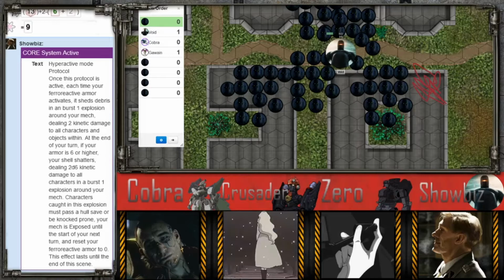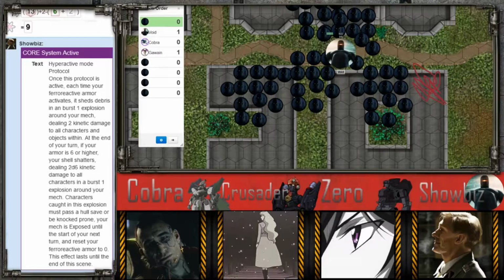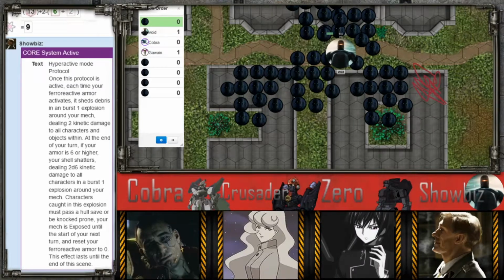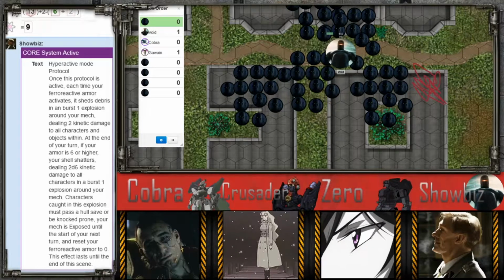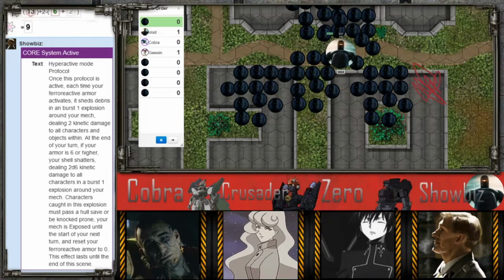So my armor's going to explode next time they shoot me, dealing this damage around me. And then if they shoot me again, it's going to go back to 1 armor because of the other thing I have affecting me, which means that it'll just start getting 2 damage, and then 2 damage, and 2 damage, and 2 damage, until we get up to 6 again, and 2d6. This effect lasts till the end of the scene. This is my active core ability.